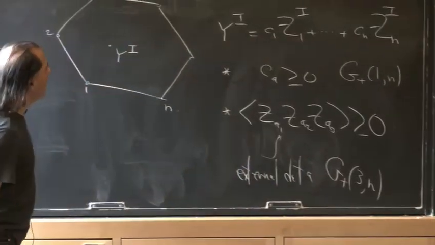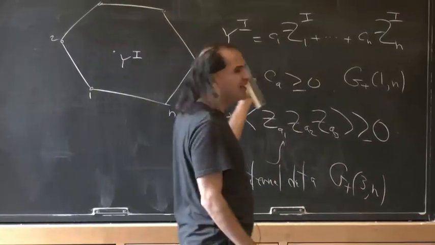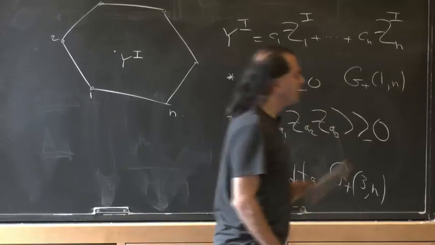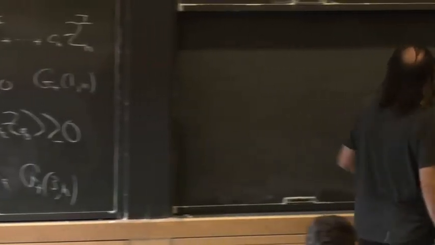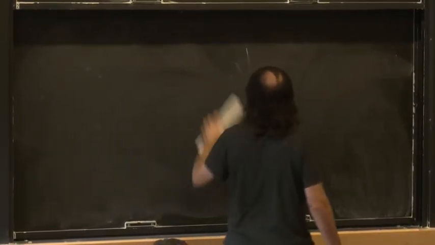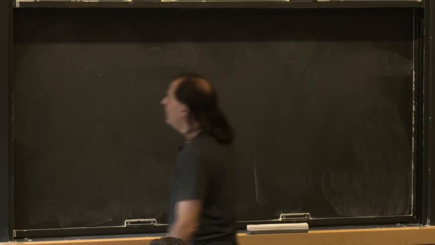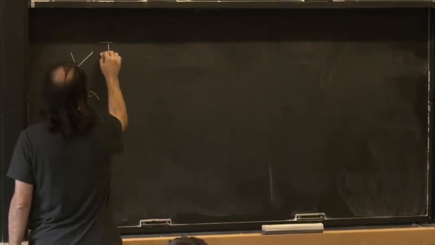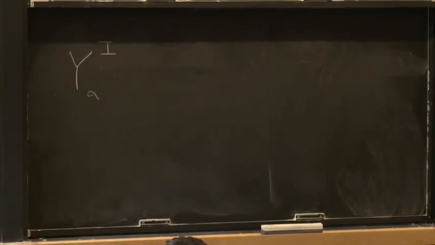Well, that's just to say that we have to find some kind of Grassmannian cousin of a polygon or a polytope. And so that's just what we're going to do. Okay, so here's the definition. Instead of talking about just y, which is a point in projective space, we're going to talk about something that's itself a k-plane.